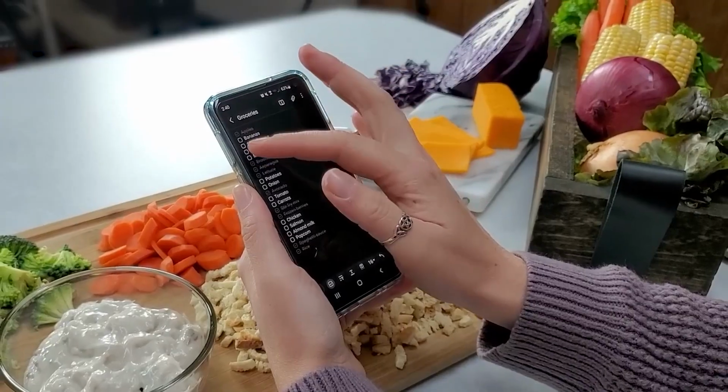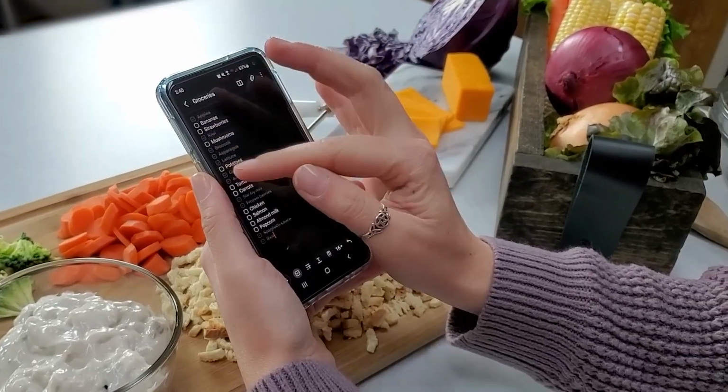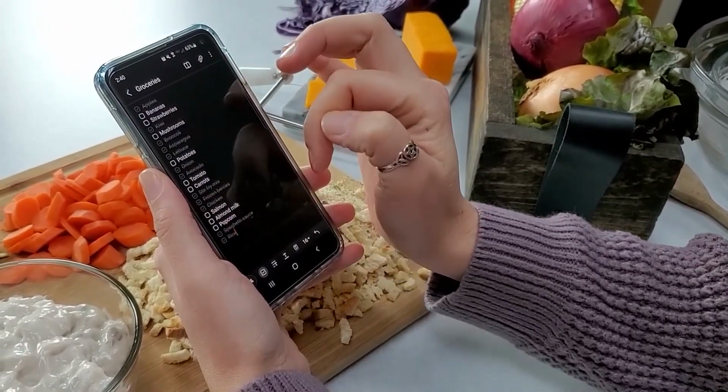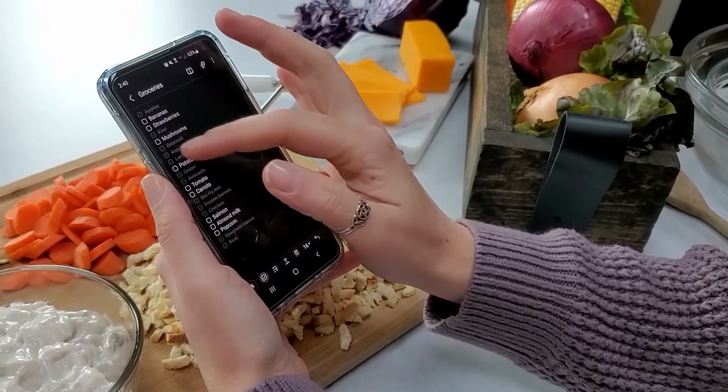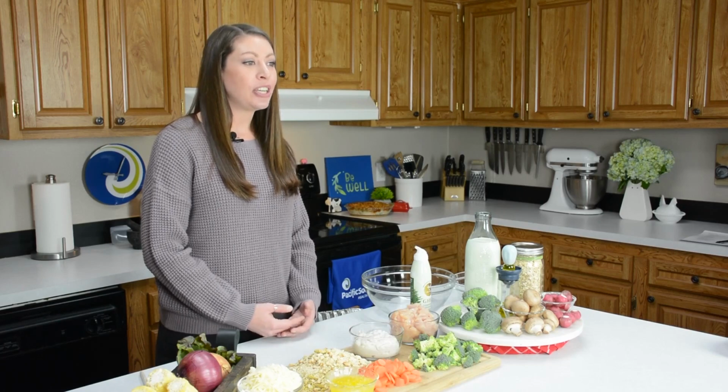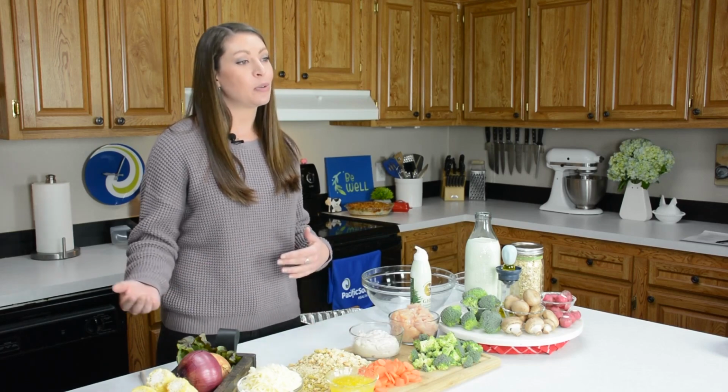Make a grocery list and stick to it. One way to make this really helpful is to keep a list on your phone of all of your standard grocery items and check off what you already have. Whatever remains unchecked is your shopping list. This can help you stay on top of all your basics. Where this saves you money is ensuring that you stick to your list while you're at the store and avoid impulse buys.